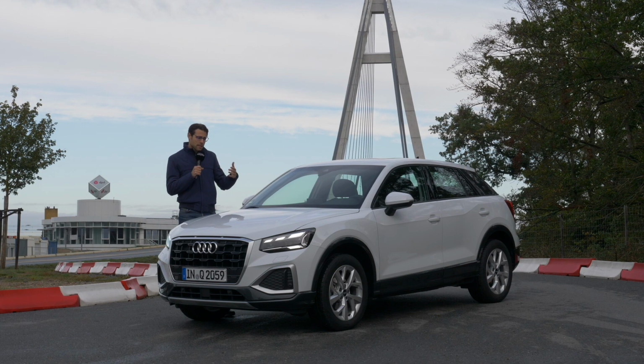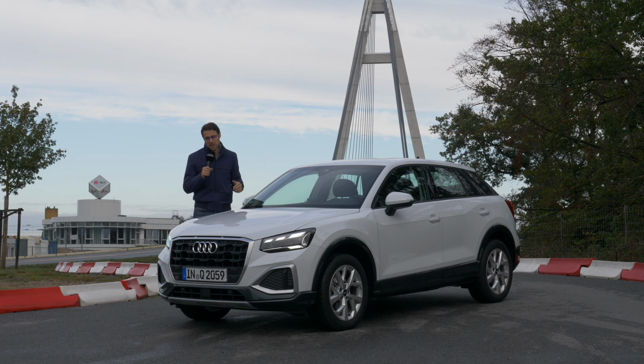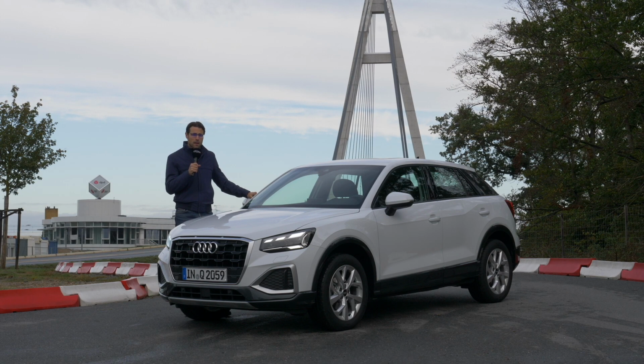So this car here especially served Audi to gain new customers who didn't have an Audi at all before. Half of the customers of the Audi Q2 never had an Audi before. So that was a big success for them. And here with the facelift, they surely continue it, because small SUVs are still the surging segment worldwide.